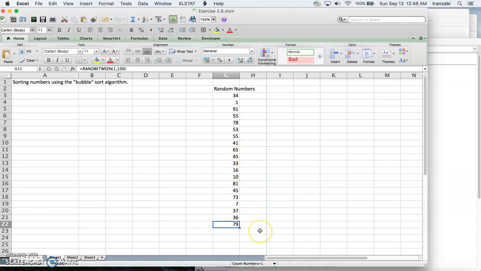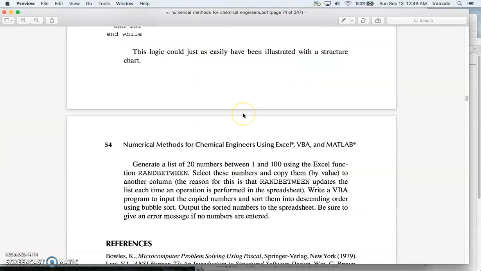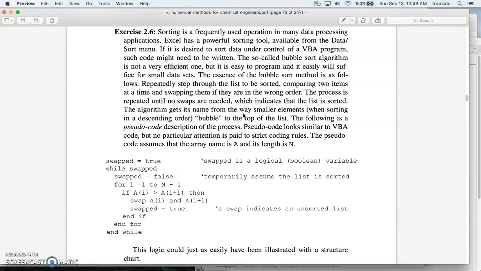If at the end we have at least one swapping event, then we have to go back and check every pair, every consecutive number with the one before or the one after, and make sure that they don't need any swap. So any swapping causes this loop to iterate from the beginning to the end. We have to do this until there's no swapping from the beginning to the end. And that's what is explained in the textbook in exercise 2.6.